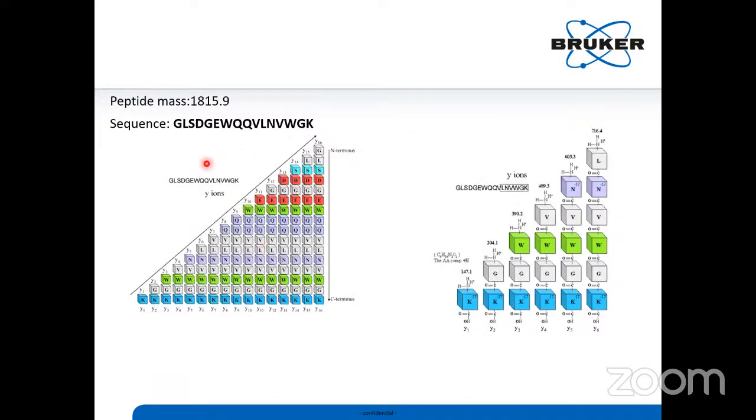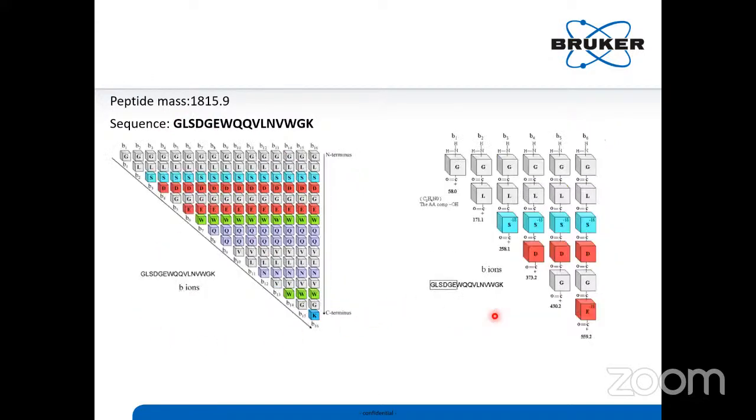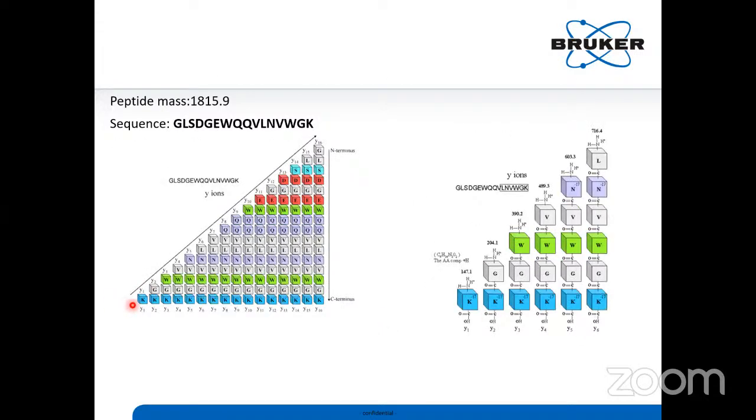You can observe here, this is one clear peptide, how it will create Y ions, how it will create B ions. Y1 means only K. You can see from C to N it's going, Z to A approach. Y1 means only K, Y2 means KG, Y3 means KGW. Like that, as a Z to A approach, from C terminal to N terminal, each fragment will form from Y1 to Y16 level. Around 16 fragments you will observe in Y ions.